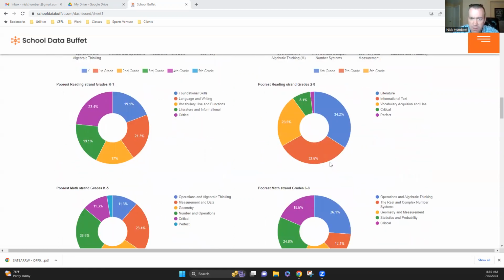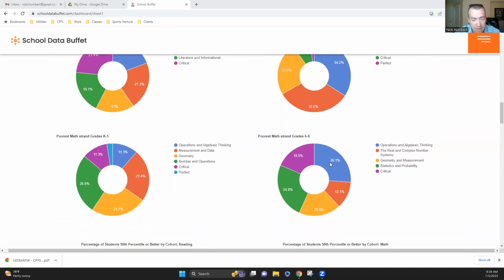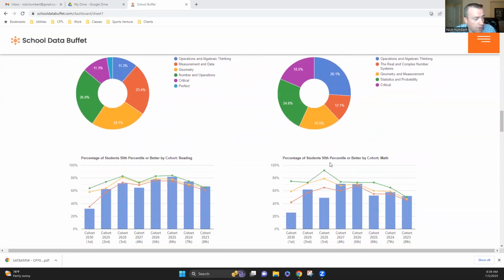And then some of the other things that we provide: what are some of the poorest reading strands as a group, but also by student. A lot of that information is provided for schools and districts to let them know, look, this is what the greatest number of your students struggled with or had success with on the assessment. And again, all these are just data points and snapshots for what's to come for the rest of the school year, or as a summative assessment at the end of the school year.